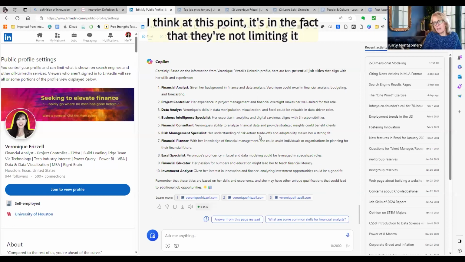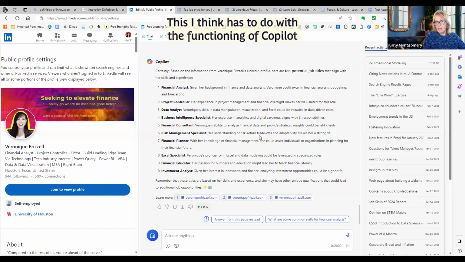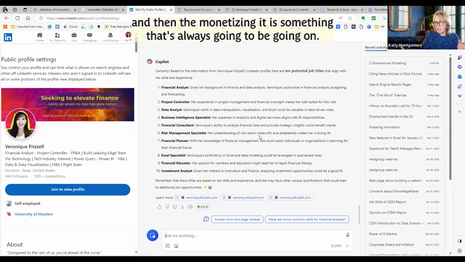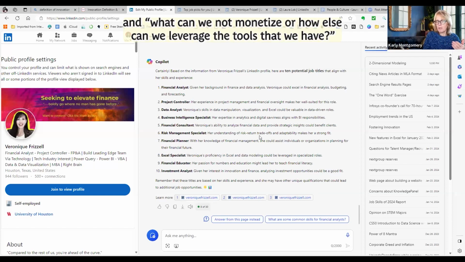No, I think at this point, and the fact that they're not limiting it like they do with the graphic AIs, where you can only do 25 pictures, this has to do with the functioning of it, and then monetizing it is something that's always going to be going on. LinkedIn is always changing its rules, and what can we monetize and what can we not monetize, or how else can we leverage the tools that we have.